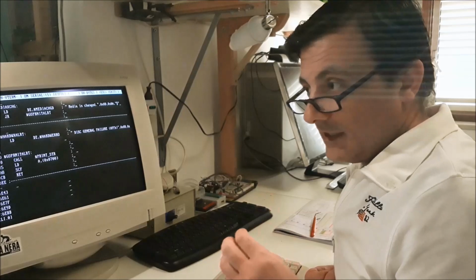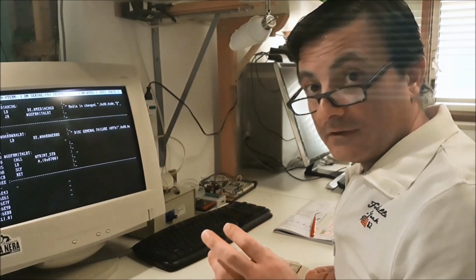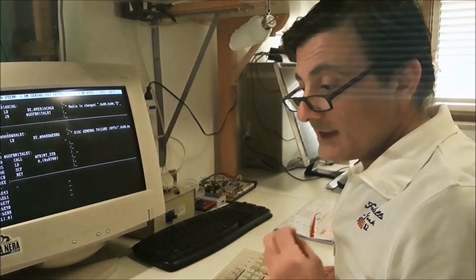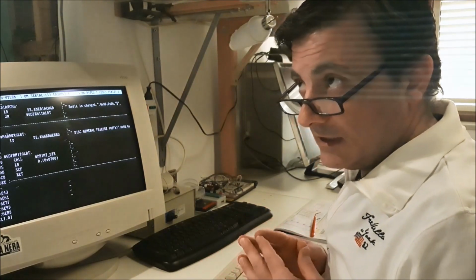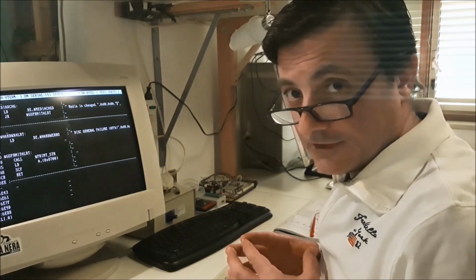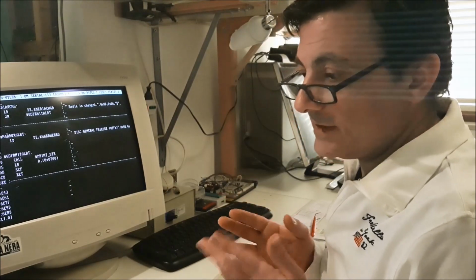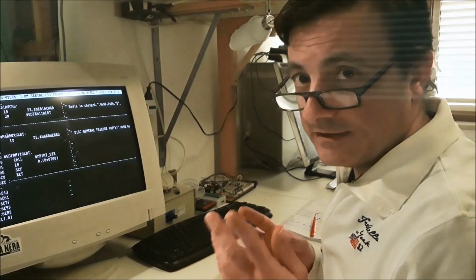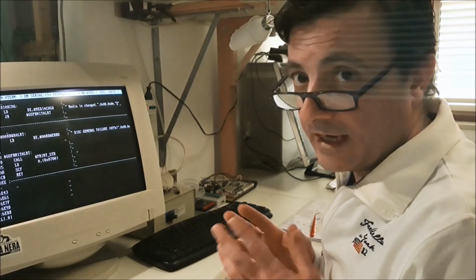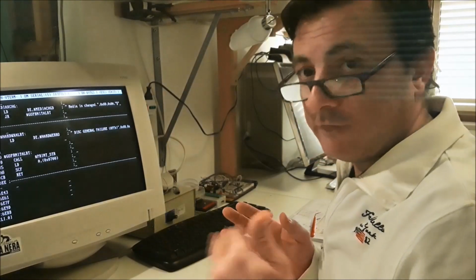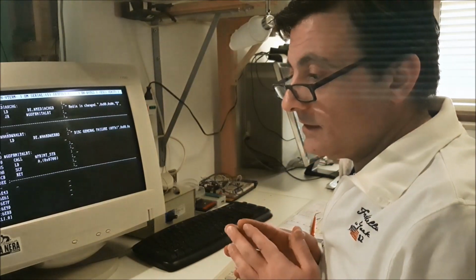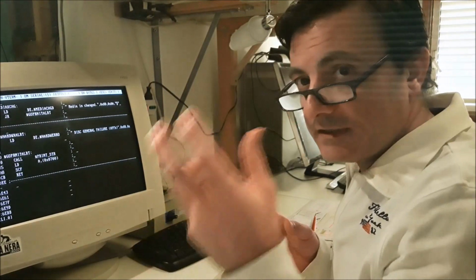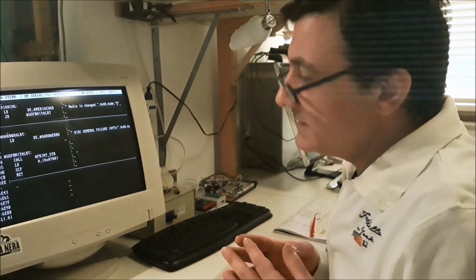Because save, if someone of you remember how it works, saves a CPM page, just 255 bytes of memory for each page. Save us this quantity of pages on the disk.